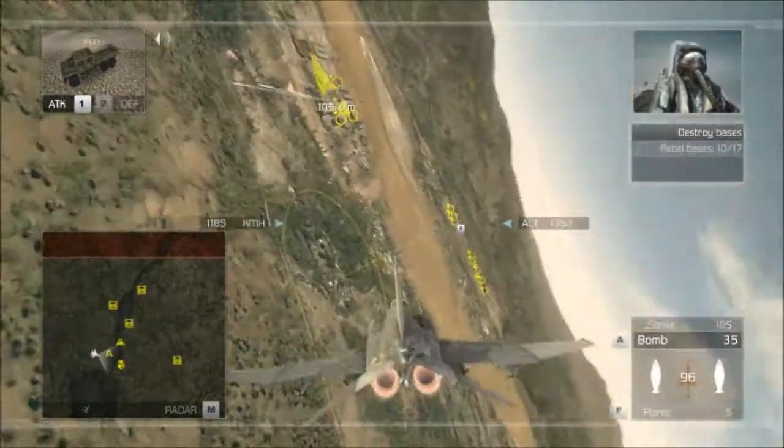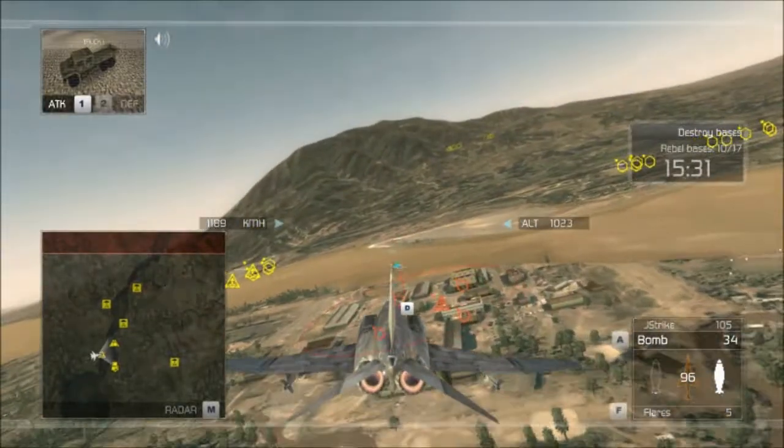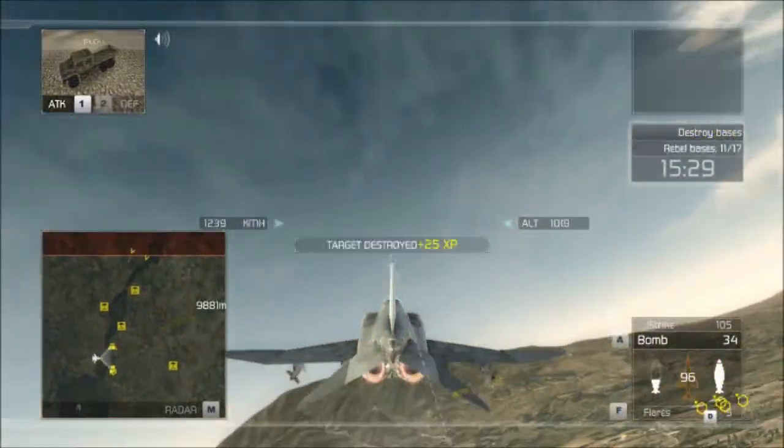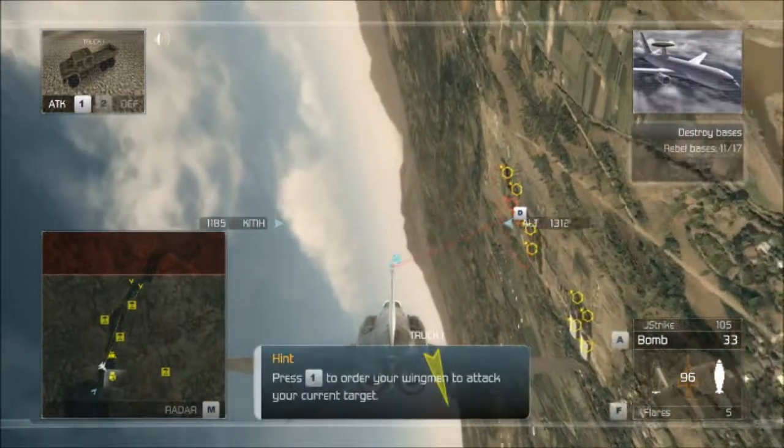The only thing I don't understand about this game from this point of view is how the bombs look like they're in front of you dropping. And bombs usually come from underneath the jet. If I'm wrong, leave a comment, tell me. I don't mind being educated on that piece.